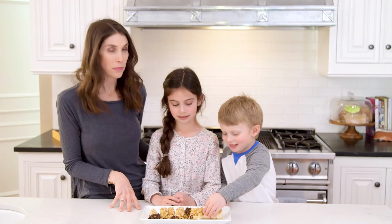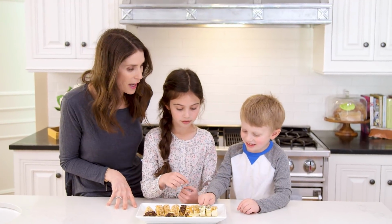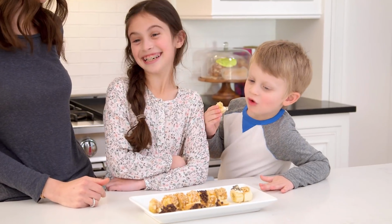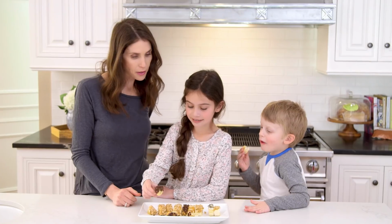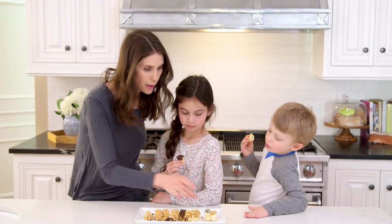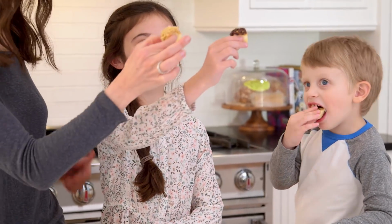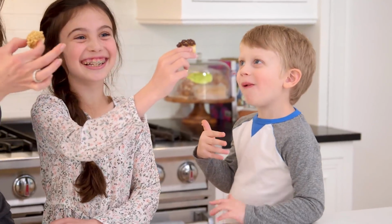Good. Oh, you want to take one? Which one do you want? That one? Okay. I like that yummy one. The one with the most chocolate chips? Yes. Okay, go ahead. I think I will do a graham cracker one. Let's eat. Bon appetit. Oh, Ryder already ate his.